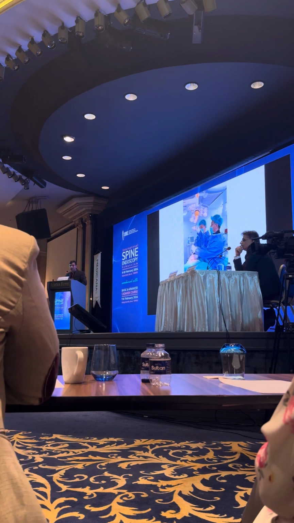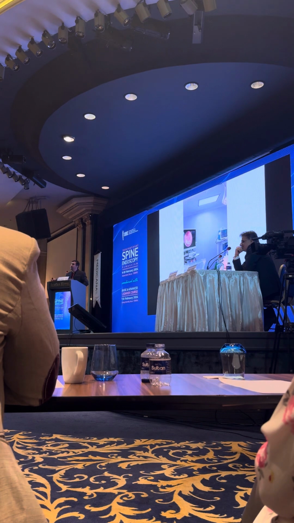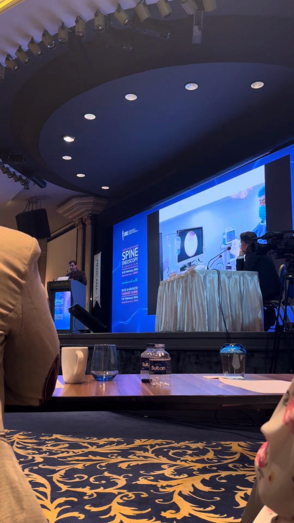So you first dock. You see, this is the only area where you are docking. If you make this area pain-free, then it's very easy. In bone, only the periosteum is pain sensitive. So if you infiltrate the periosteum, you can just drill everything, and then you identify the structure, and once you identify the bone, you start the drilling.